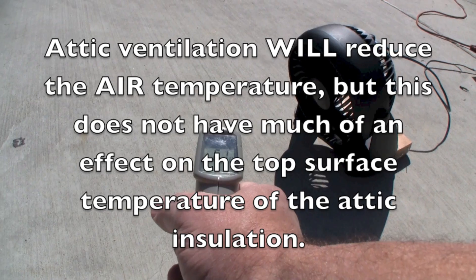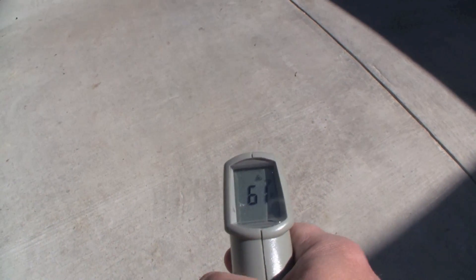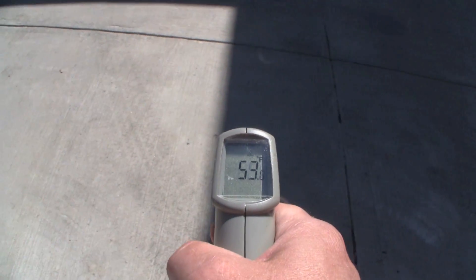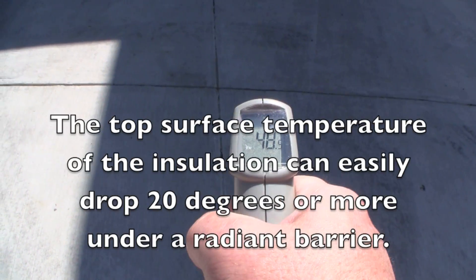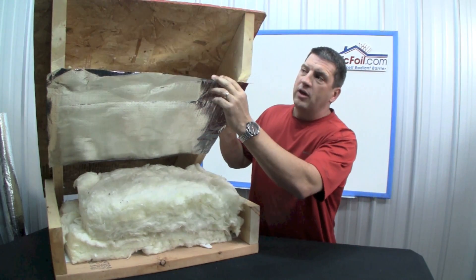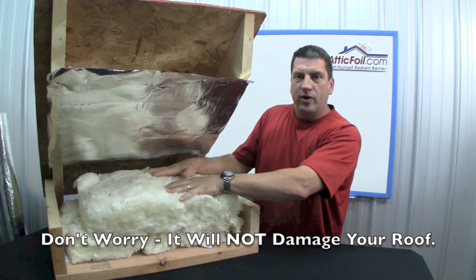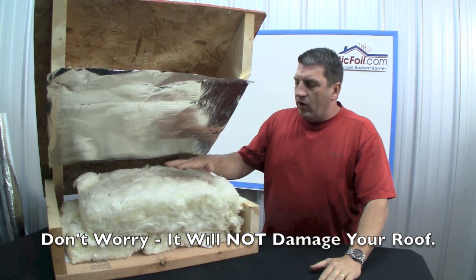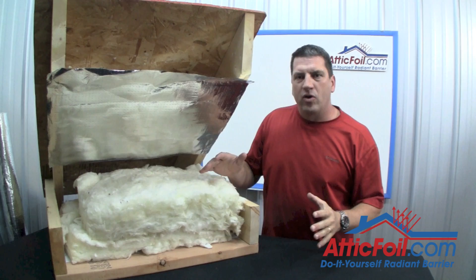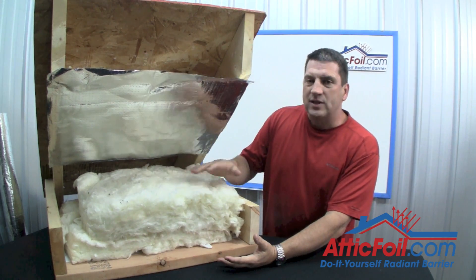This is kind of like blowing a fan on a hot sunny driveway and expecting it not to get hot — it just doesn't work that way. Using the driveway as an example again: if the driveway is in the shade, the concrete really can't get any hotter than the actual air temperature outside. The same thing happens between the roof and the insulation. We want to put the insulation in the shade — not from light, but from the heat coming off the roof. Since radiant heat can only either be absorbed or reflected, we can easily reflect the heat coming off the roof back towards the roof and keep the top surface temperature of the insulation cooler. After installing a radiant barrier, the top surface temperature should only be a few degrees warmer than the outside air temperature. This is how radiant barrier works — by reducing the delta T.